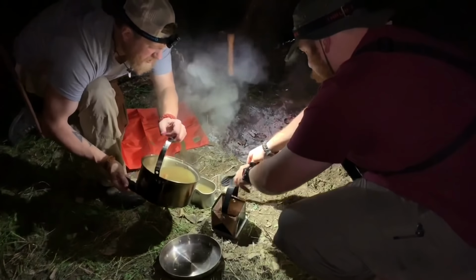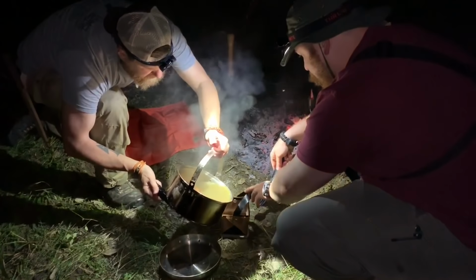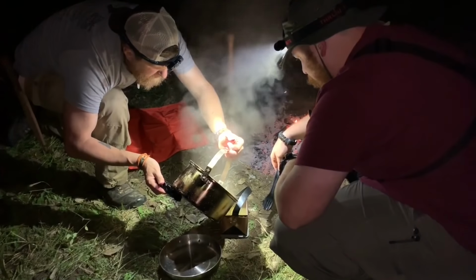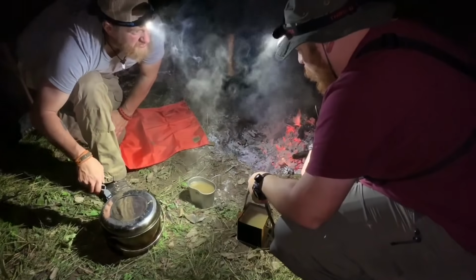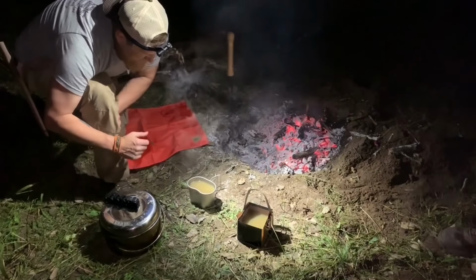Oh, rich broth. All right, turn your bowl to the side so I don't hit the handle. There we go. Into the flavor properly. Yes, this is incredibly hot. I should have waited. It's really late.